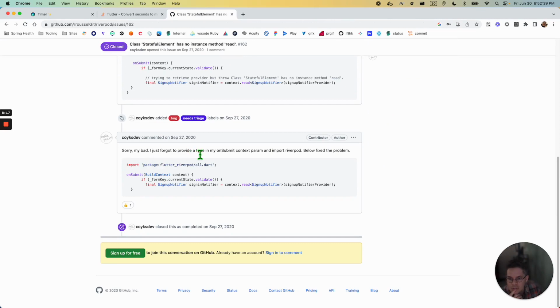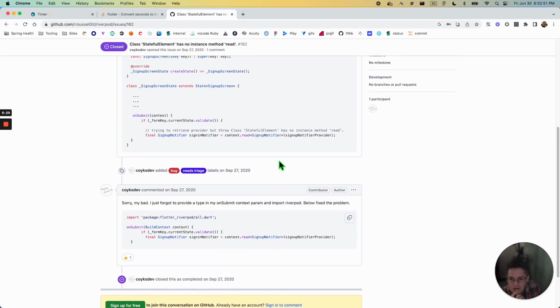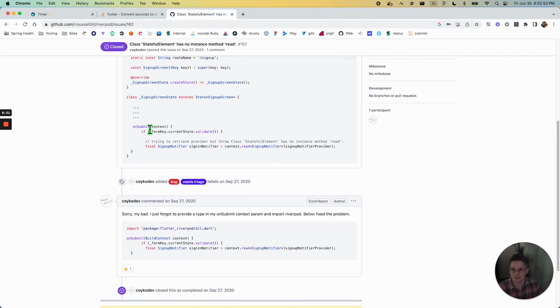Maybe I just got to provide a type in my onSubmit context and import Riverpod. Forgot to provide a type. So he goes from onSubmit context to type of BuildContext. Everything else is the same, right?